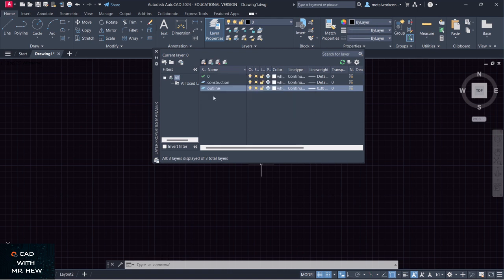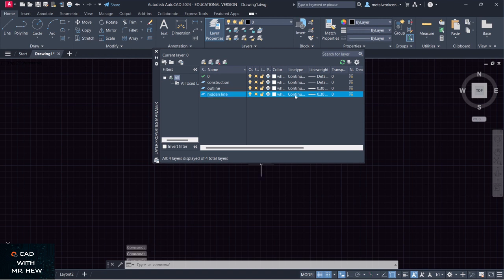And guess what? I want you to guess and tell me what you think is going to happen to the next layer. What would the line weight be? Would it be the default like when we made the construction, or will it be another value? So let's go new. This one we're going to make a hidden detail layer, right? And the hidden detail layer represents a hidden edge or a hidden line. So the hidden line represents a hidden edge. So see it here, it inherited the 0.3. This is what I was telling you.